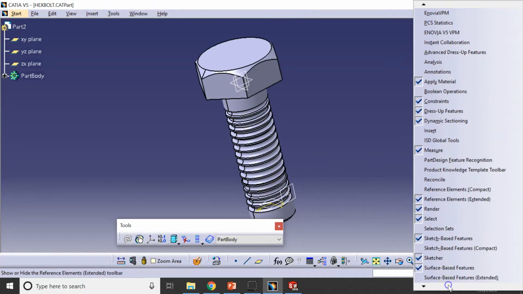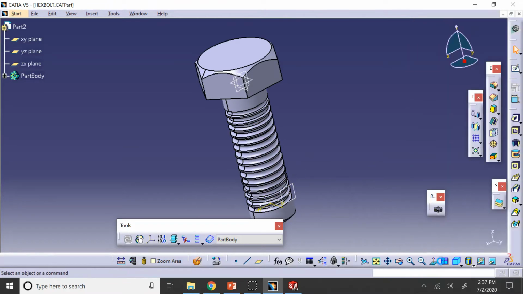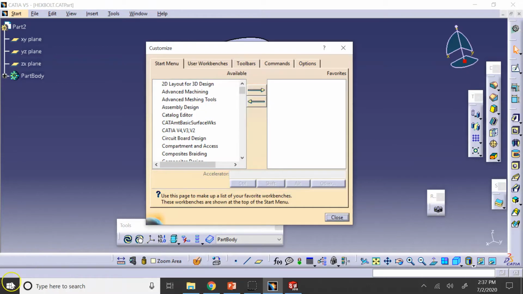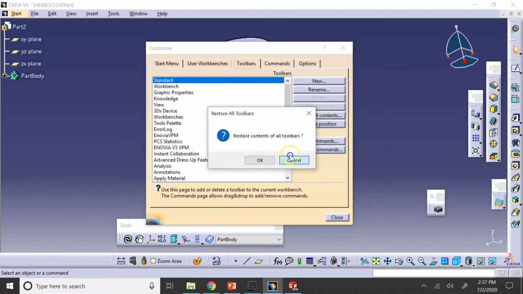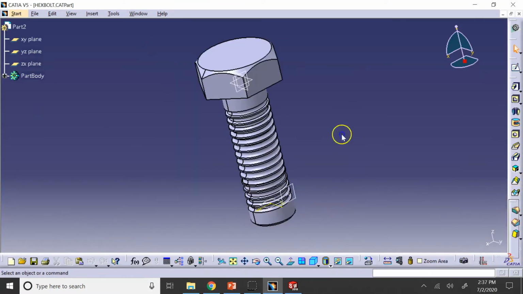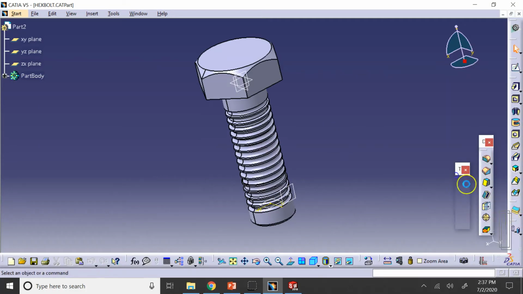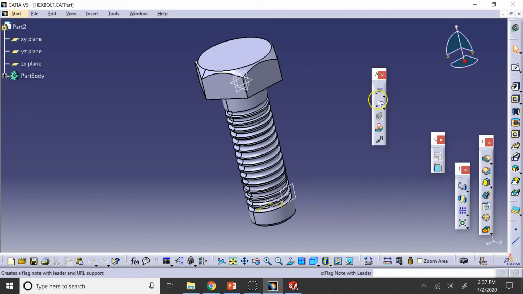Right now it is hidden, so we bring it back. Then you can click on any section of the part, and with this annotation you can add leaders, add flags with leaders, and so on, and add a note.